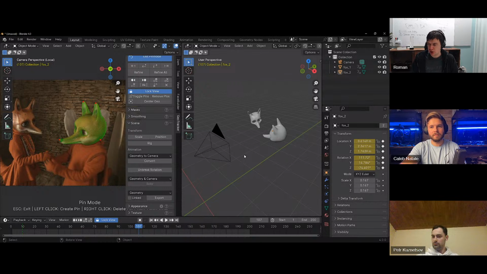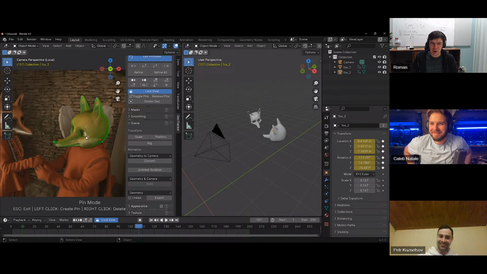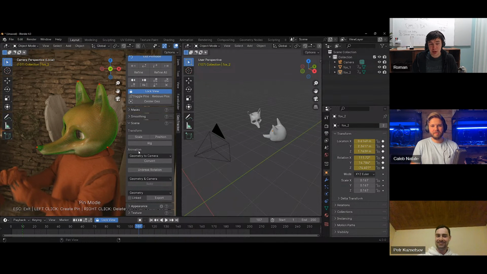Is there a relation between the number of vertices in the model and the track accuracy? Really nice question. As I understand, the answer is no. Am I right? Almost. I always answer this question that you have to have a reasonable number of vertices.